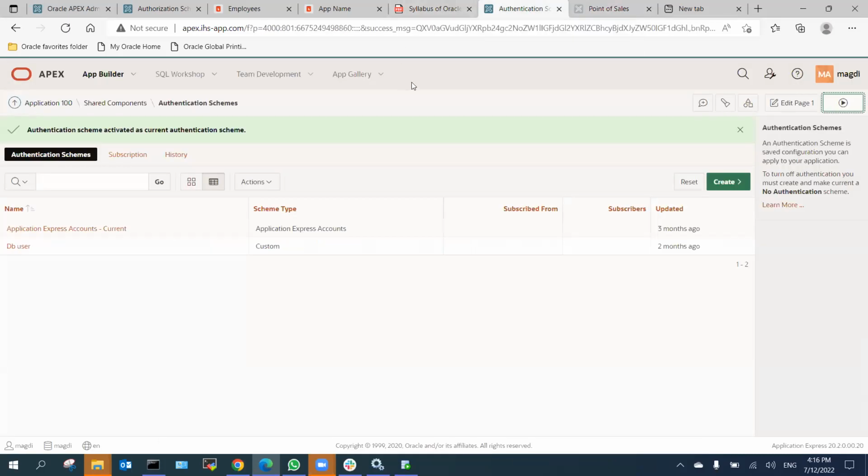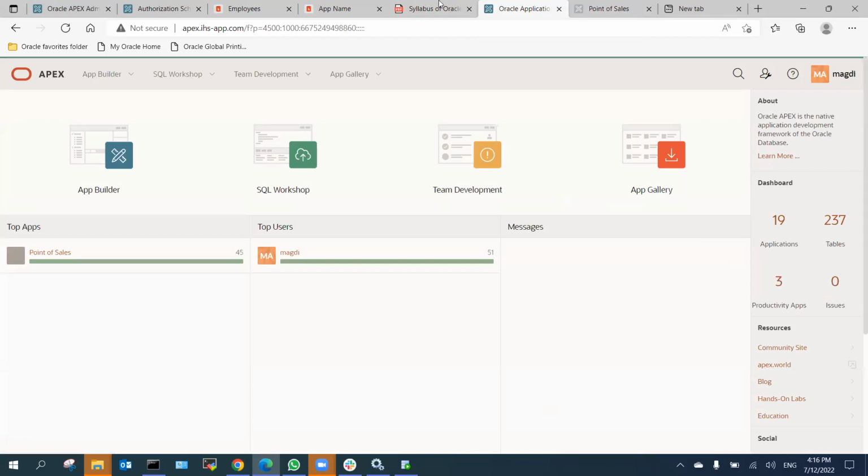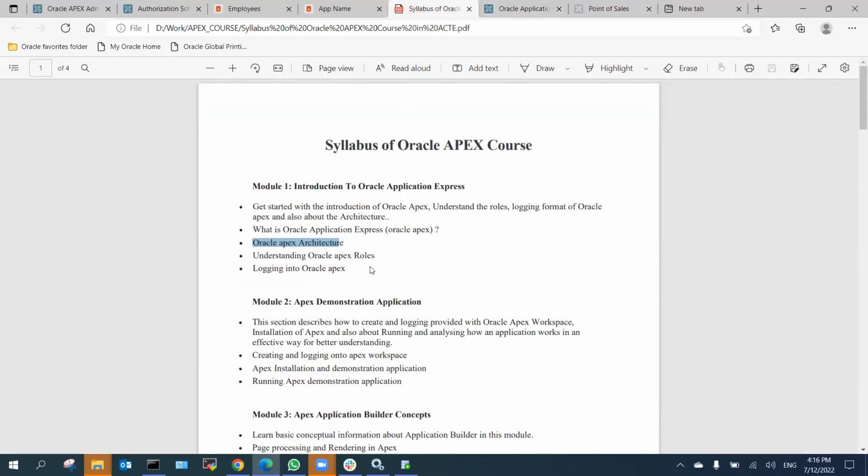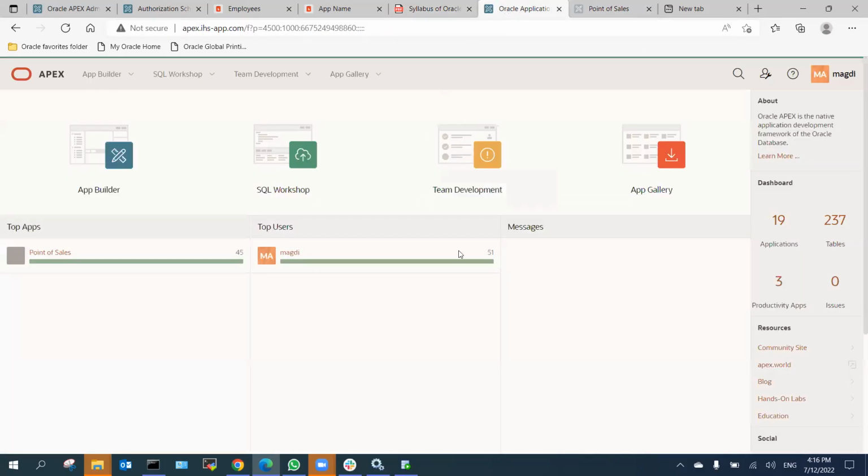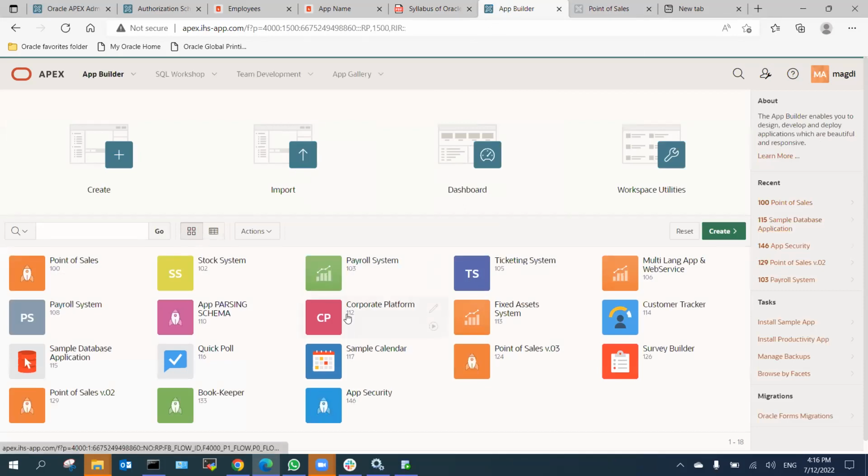Just back to our syllabus. So, understanding Oracle Apex. Suppose in the first session I just teach you how to create a workspace, how Apex works, and how you can create an application.